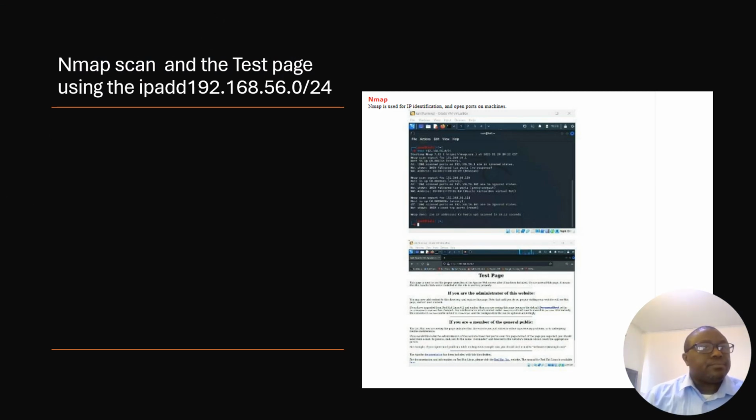Nmap scan. We all know, from the previous topics, Nmap is used to scan nearby machines to see the IPs or the activities of other machines. The main thing about the Nmap scan is to see how you can identify the IP of any open machine, any open port in the machines that are closer to you. To do that, you log in as a root user, and make sure your machine is updated to the most up-to-date Nmap. Without that, your Nmap scan cannot go through.